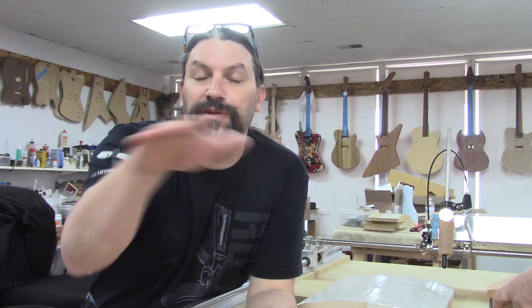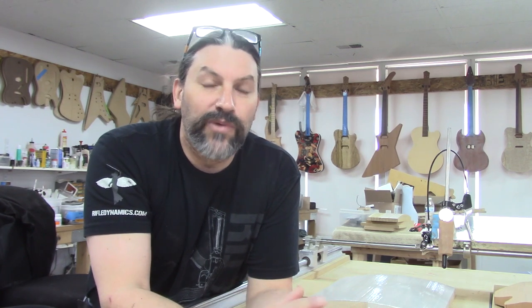So I've seen a handful of pictures of modern day Turner guitars that are using CNC to impart the radius onto the tops and backs. And we don't exactly know how he did it back in the late 70s, but we hear tell that there was a planer that had the arch built in. Again, this is an exercise in living history, and this is almost kind of like what would Rick Turner do if he were here using the tools that we have. We don't have a planer or a sander with a built-in radius, but we do have a copy carver.